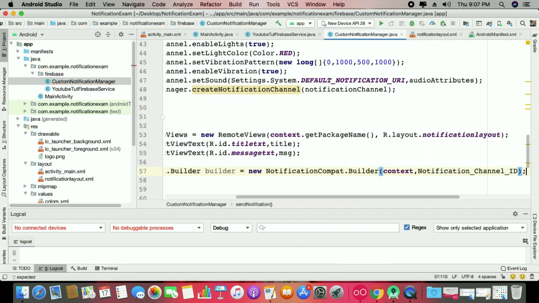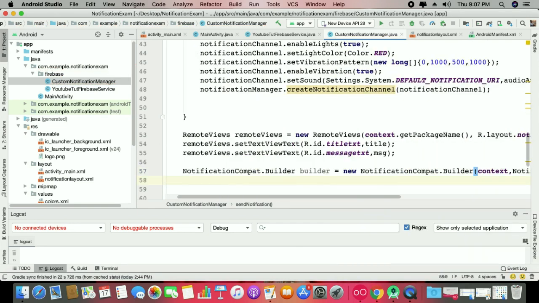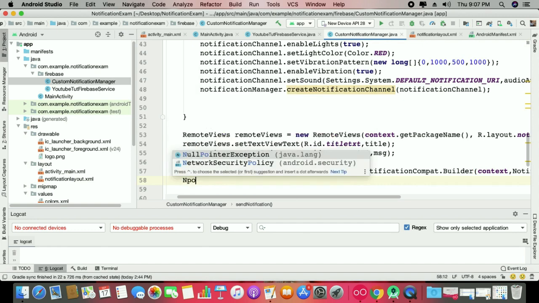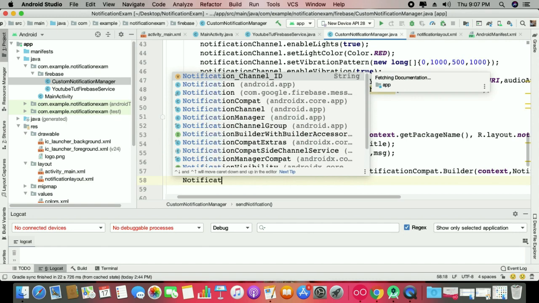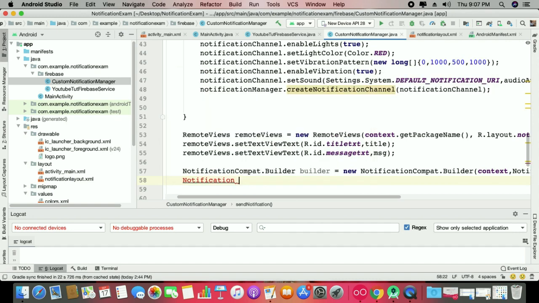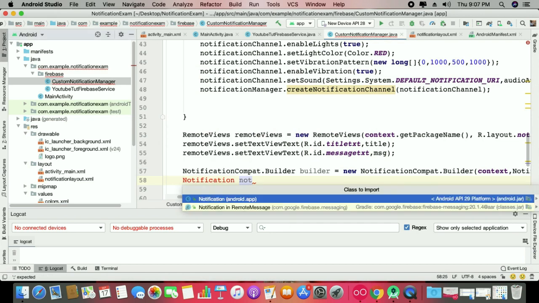Okay, so we have a builder by which we can work. So on this kind of builder for a particular, we need some notifications. So the notifications which we set here in the upper values, we can use again.